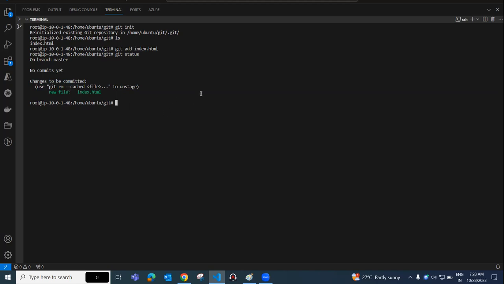So I am creating one more file, so we will get an idea. nano index.js.